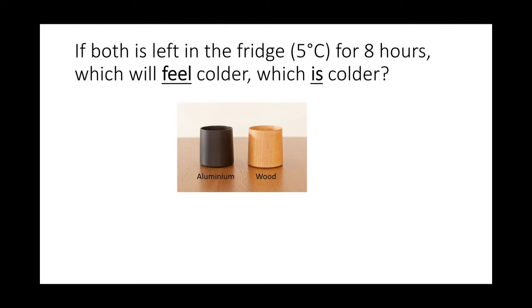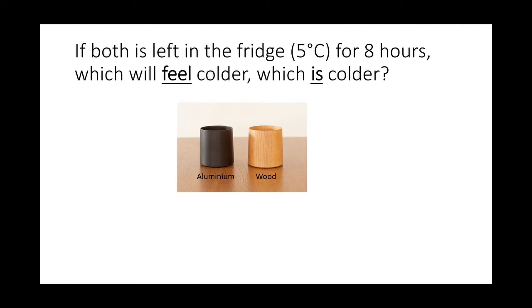This one, they tell you that you put both cups, one is a wooden cup, one is a metal cup, an aluminum cup, in the fridge for 8 hours. Okay, what's the temperature? Let's say they tell you the aluminum is 5 degrees Celsius after 8 hours. What will the temperature of the wood be?